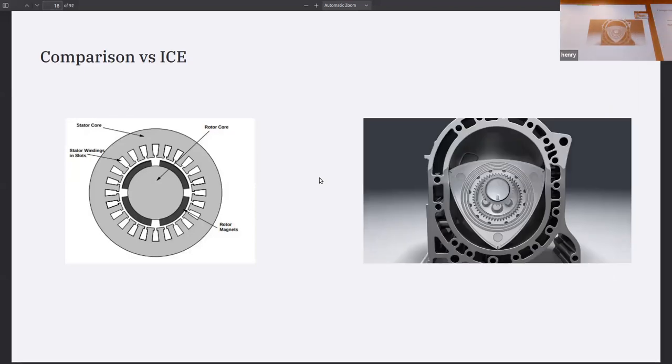You get really funky designs in internal combustion engines now as well. So this is one from Mazda. And this is just demonstrative of the lengths that people will go to convert the up and down into spinning. But it's super complicated, this thing. So there are loads of reasons why you wouldn't necessarily want to use it.